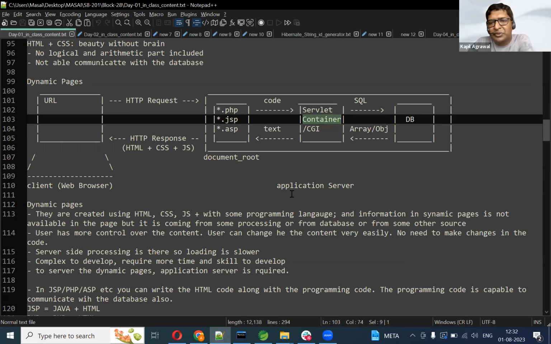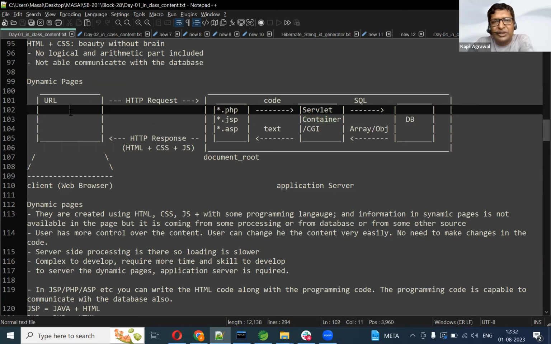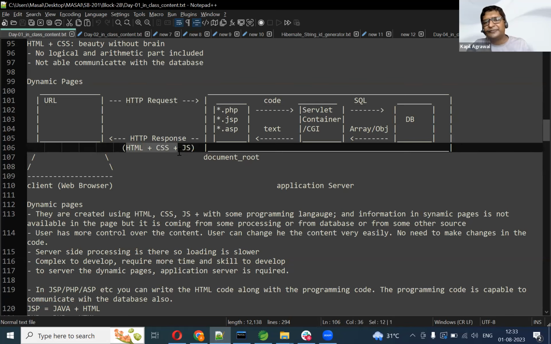Statement 1: your web browser is responsible for processing Java and PHP. Statement 2: your application server is responsible for processing Java, PHP and database related queries. Definitely option number 2. Can I say that the web browser is responsible only for processing plain HTML, CSS, and JavaScript pages? So it is not involved in querying any database or anything else.